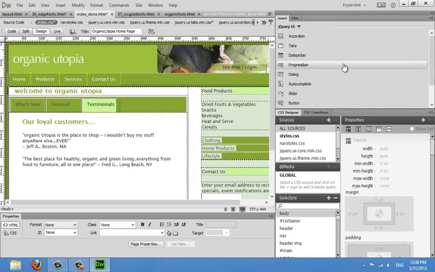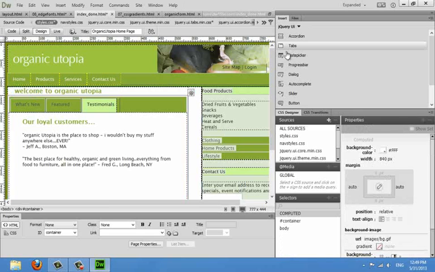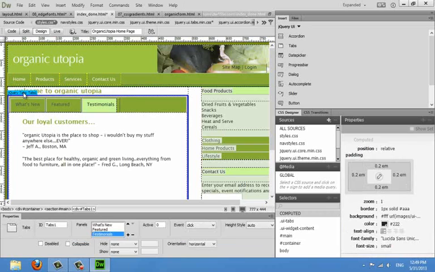From here you have access to inserting the accordion and tabs controls, as well as other controls such as date picker and progress bar. This page incorporates both the accordion and the tab control. To customize the tab control, you simply click on the outside border of the tab control to select it, which exposes the various properties in the Property Inspector. Using the Property Inspector, I can add or delete panels, or reposition them using the up and down arrows.